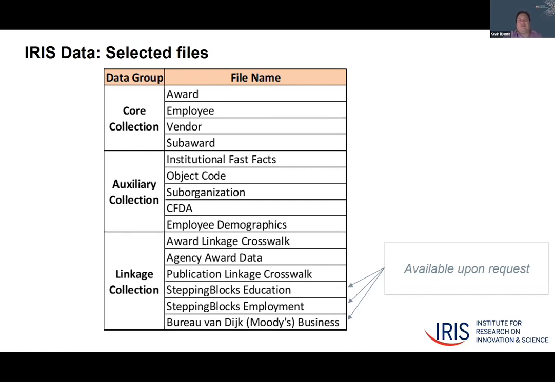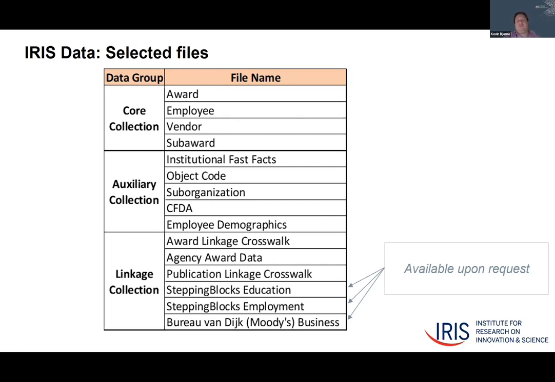It provides background information, sub-organizational information from our member universities. This helps you understand what units on campus are receiving the funded awards. Is it a particular school, a particular department? You can pull all that information in. Federal information like CFDA, these are the funding agencies that are providing the funding for all of these awards, and employee demographics such as age, gender, and so on and so forth.